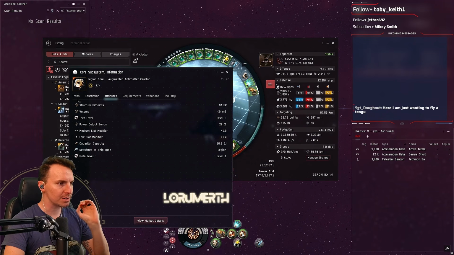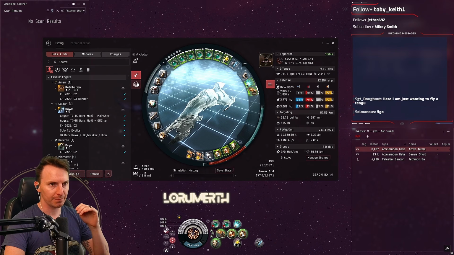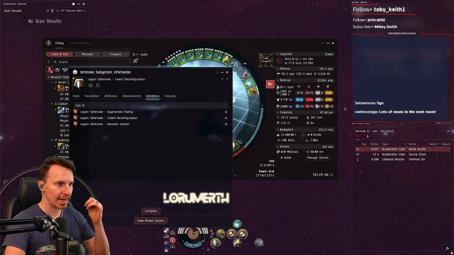It all comes down to the subsystems. Every time. Energy warfare, cap usage, that's what we want. We want that one to stay there. Covert reconfiguration, I've got to tell you, I don't think this one is it. It's got to be the nanobot injector.